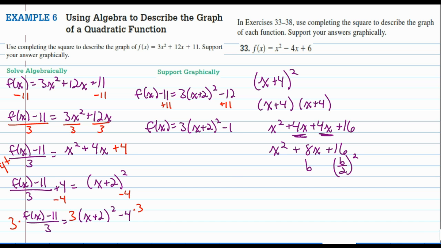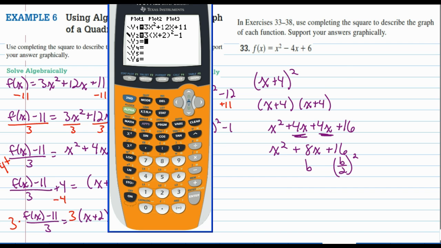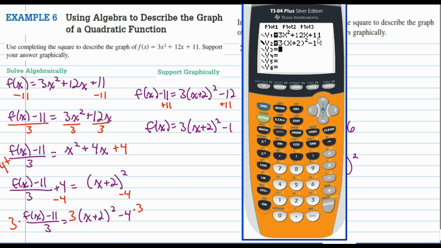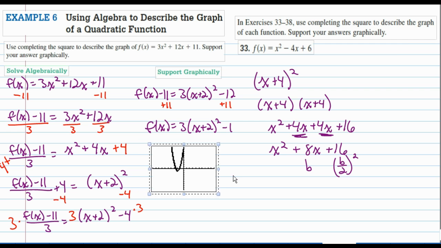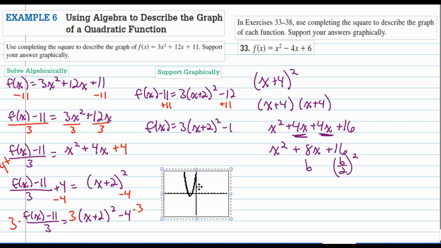So now I'm going to graph this, and I'm going to make sure that this original and my final equation graph to be the same exact parabola. As a matter of fact, I think I already know what the vertex is supposed to be. Negative 2, negative 1. Let's try it. So I put in the original without any work done from me yet, and then in y2 I put mine after all my work was done, and I made that one bold. Here we go. Oh my gosh, cross your fingers. Whee! Alright, so our parabola graphed to be the same exact parabola as the original equation.